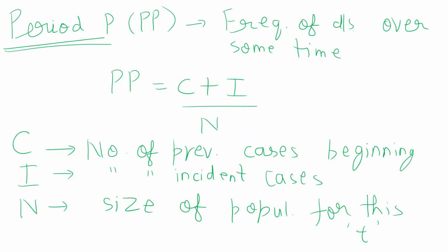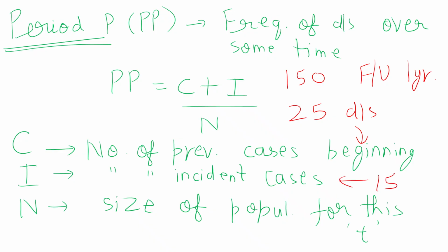I'll make it easy so that you memorize this easily. I'll use an example. Population of 150 persons. We did a follow-up for 1 year. After this 1 year follow-up, 25 had a disease in the beginning. And another 15 new cases developed during the year. So 15 will be the incidence because they developed during the year. Prevalence is old plus new. Incidence is new during the year. Clear? Fine. Calculate the point prevalence at the start of the period and period prevalence both.